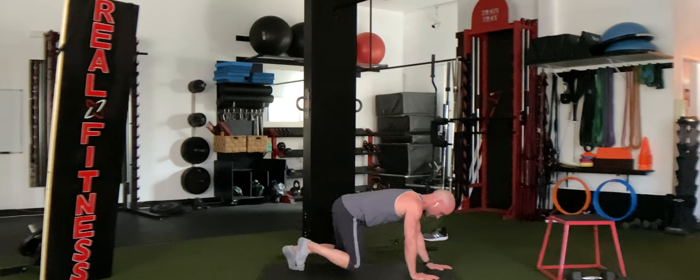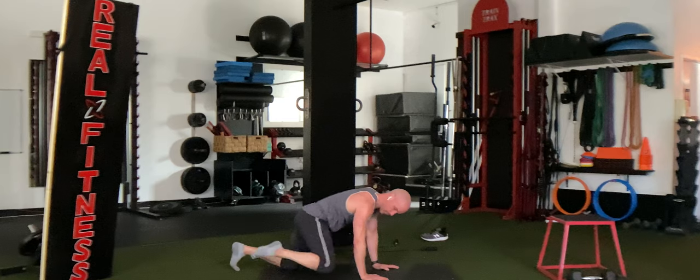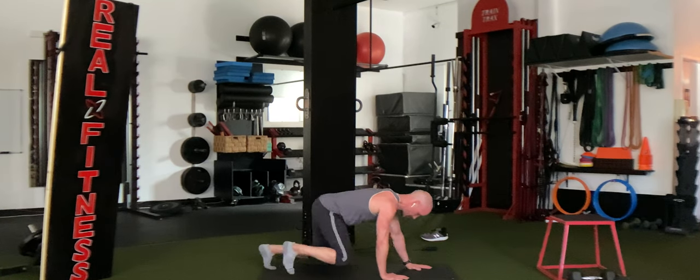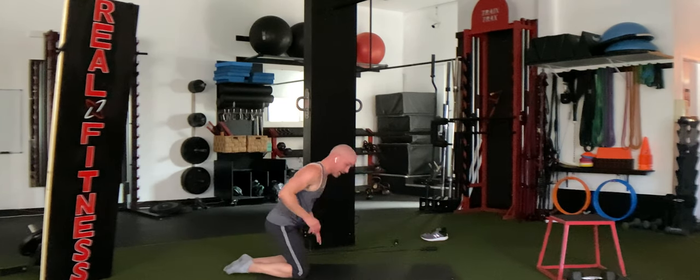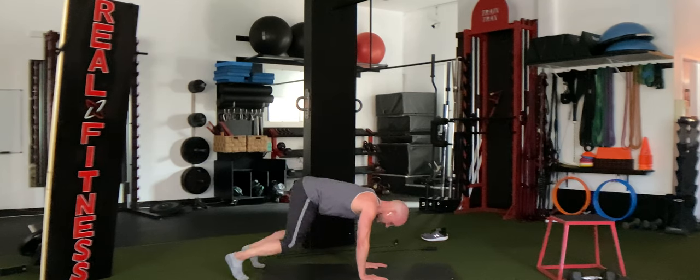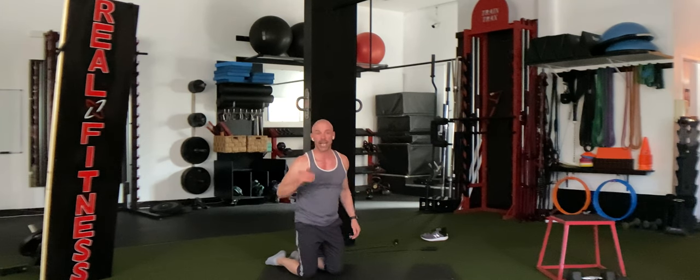Okay? Notice a couple things. 1, the knee never breaks the plane of the elbow. It never goes past the elbow. So they're really small steps. 2, my knees are close to the ground. Right? And my spine is neutral, and it's also parallel to the ground. So I'm not up here like that. I'm here. Okay?